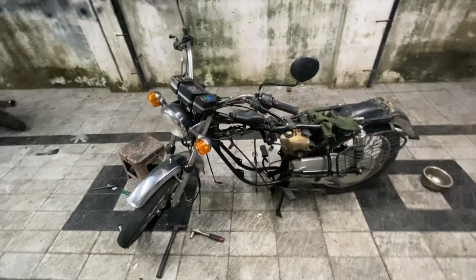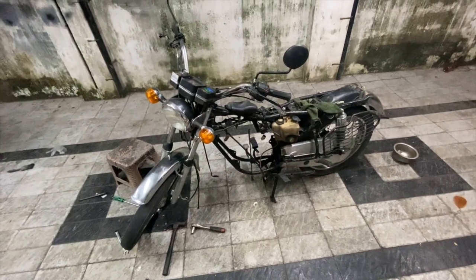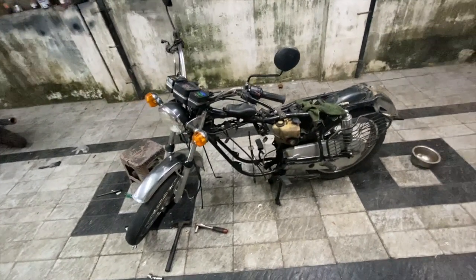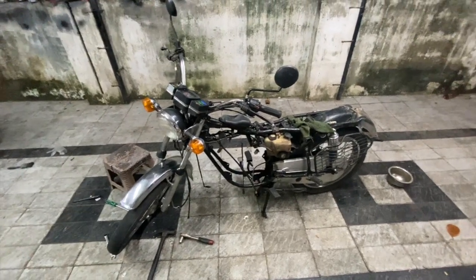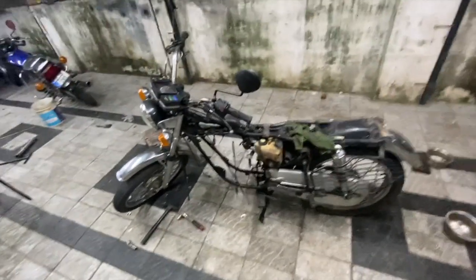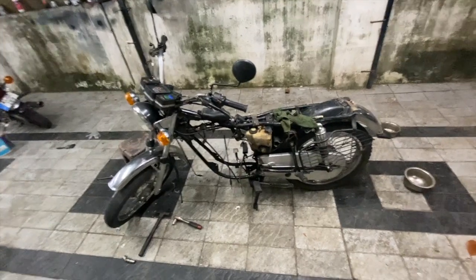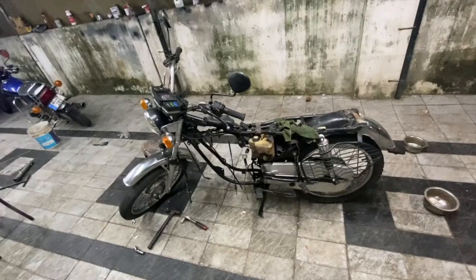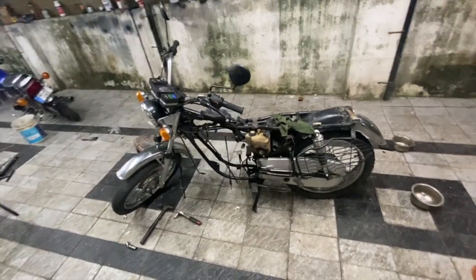I'll get the petrol tank tomorrow. I've also given the Charisma petrol tank for repair because it has a bit of a dent, and that is basically making me redo things because of my OCD. So I thought I will do it properly again and paint it — that's going to happen maybe tomorrow or Sunday.